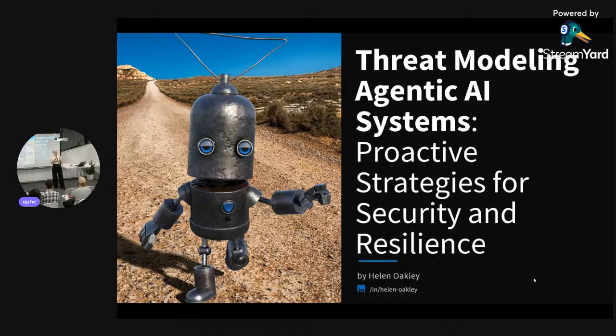I like to put very complex concepts into very digestible storylines. You may have read a little bit about my background on the invite. I was one of the core contributors for OWASP's Agentic AI Threats and Mitigations paper. That paper is 50 pages, so I will try to put this all into a 20-minute story. Okay, so bear with me.